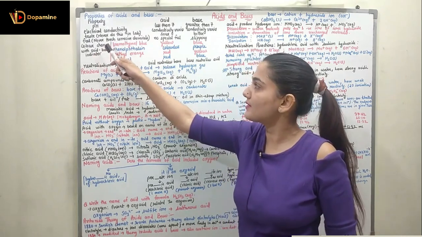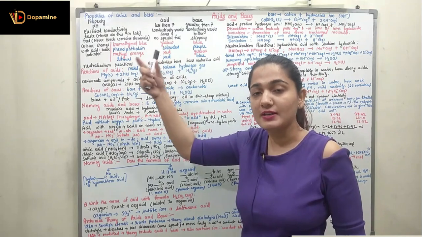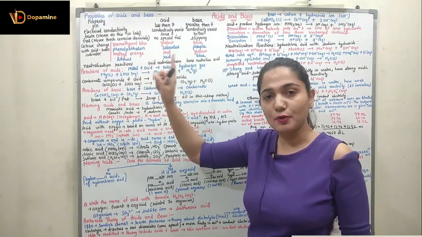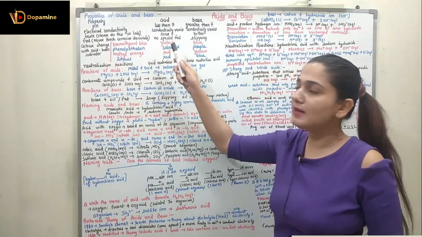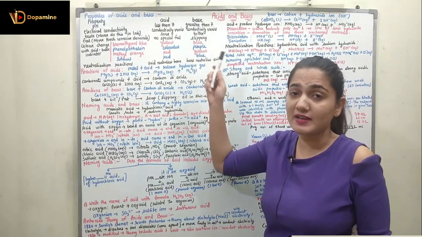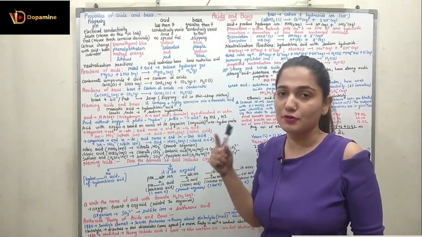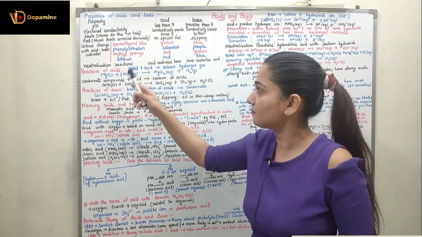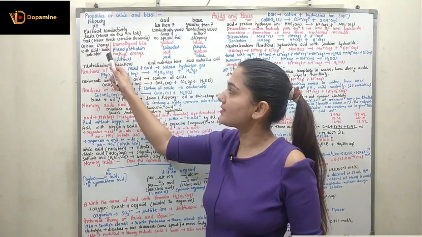Now coming to the next property, which is feel. Again, you are not requested to touch corrosive chemicals; whenever the word corrosive is written on a chemical, don't touch it. And if I talk about the feel, acid will not have any special feel, whereas base will have a slippery feel. Why base has a slippery feeling, I am going to tell you in this particular video itself.